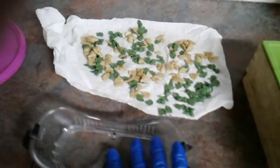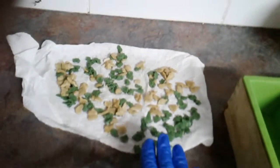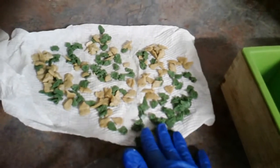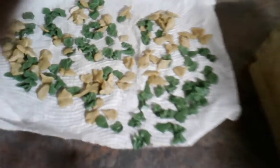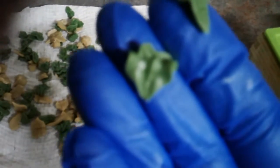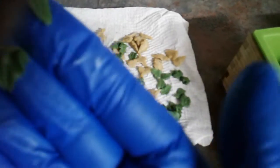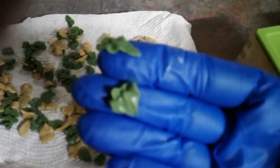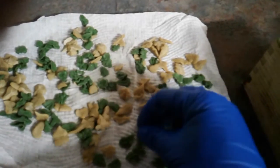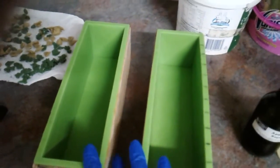So like I said, here we go, I've got my goggles here. Here I've got some piped leaves that I made at a previous time that I made some soap. I had some green left over, so I just did some piped little leaves. They're quite cute actually. I'll just try and get that to focus. Okay, so I'll put those on the top of the apple sage soap that I'm making today. Anyway, so I've got my molds here ready to go.